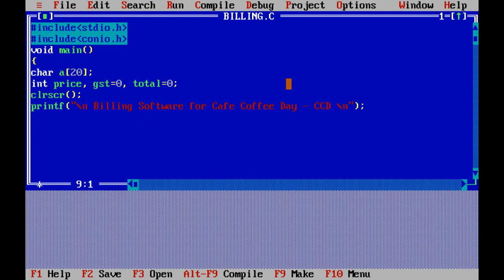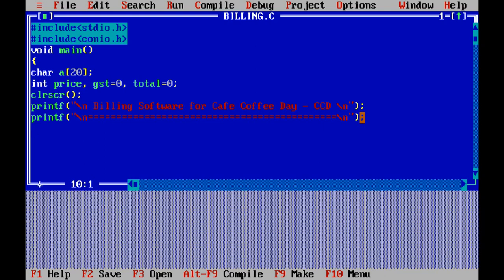Once this is displayed, for it to look pleasing to the eyes, we'll add a separator to it. So this would act as a separator, and once this is done, this would be the heading of your output.